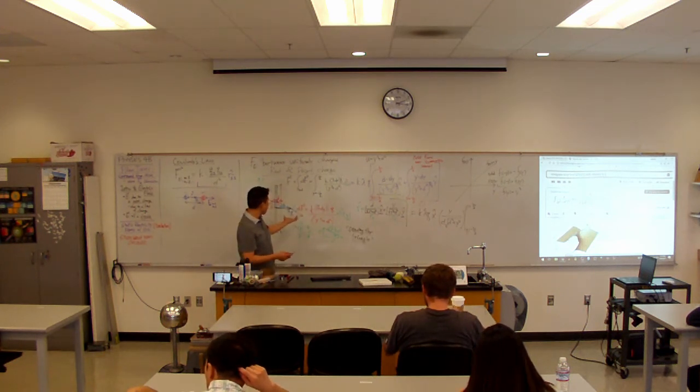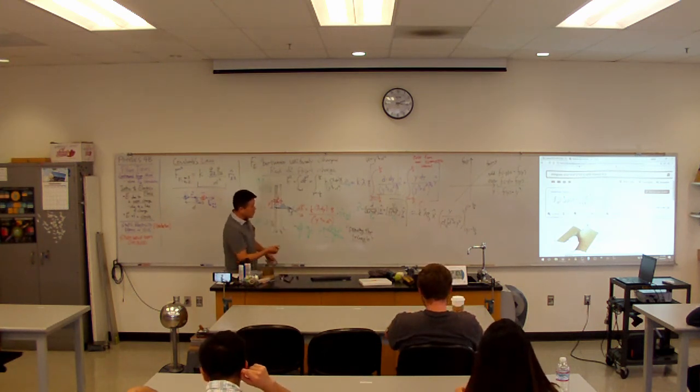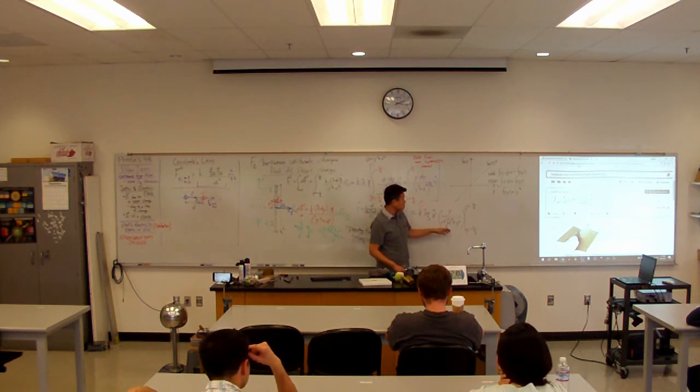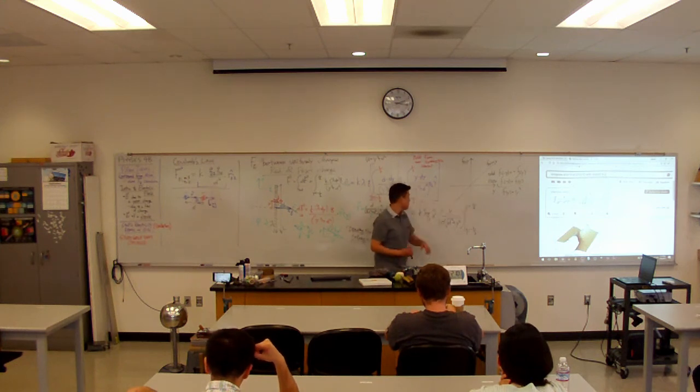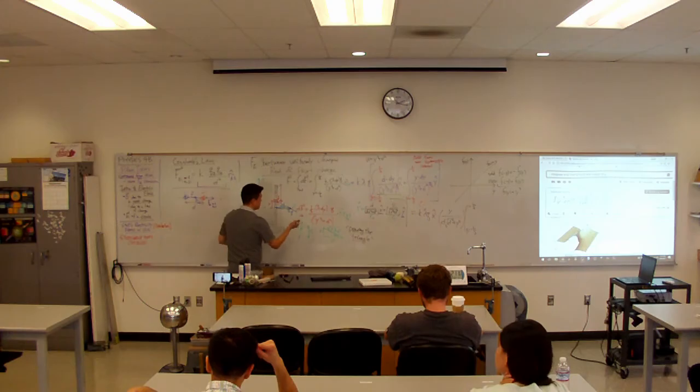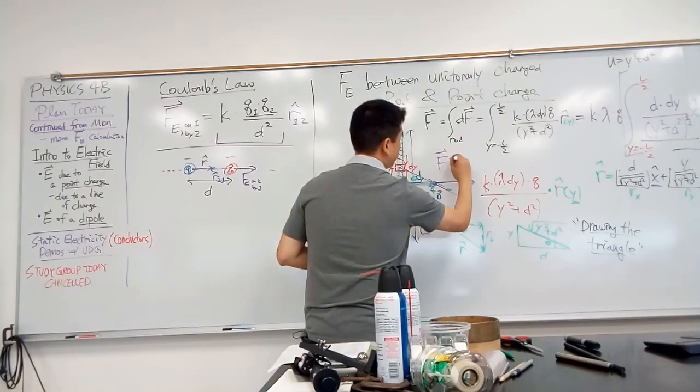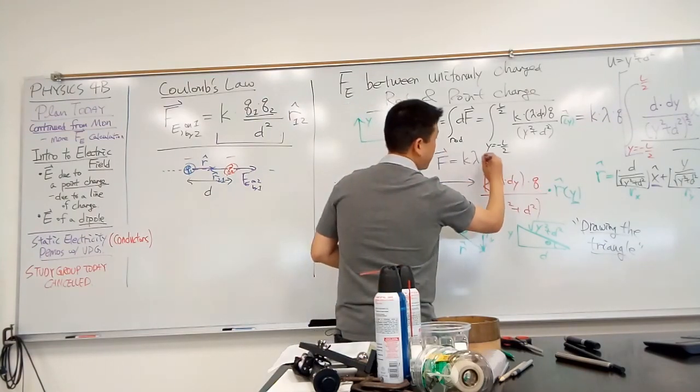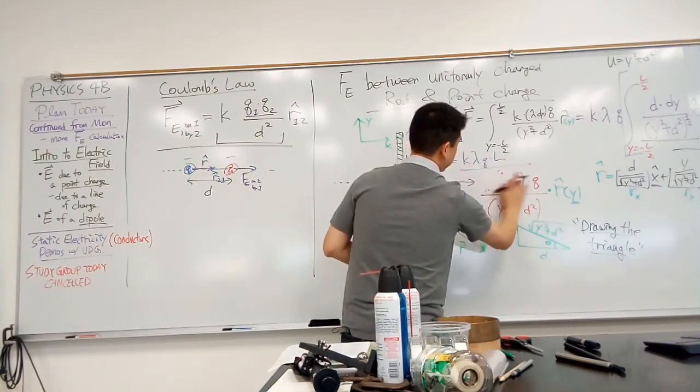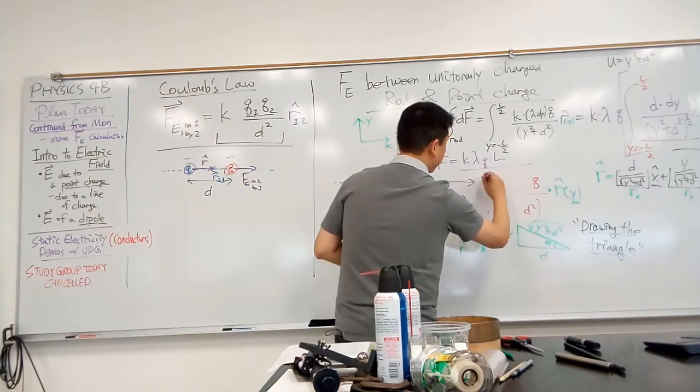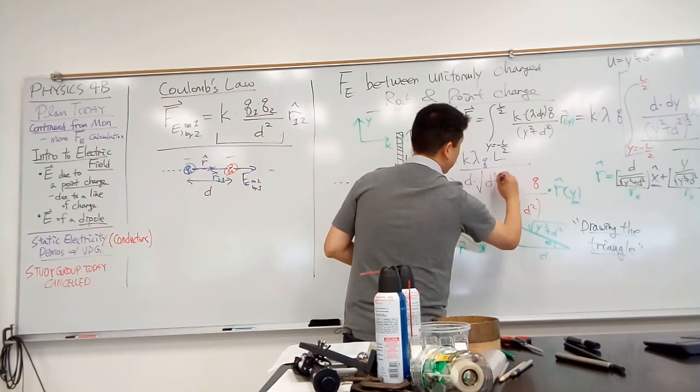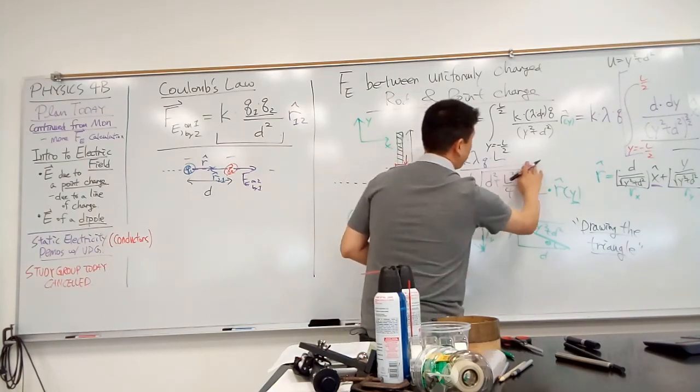So now, if you want the actual answer of what the force is, then you would evaluate it. Let me just copy it down here. So when you plug in these, I guess it's L over 2 here, minus, minus L over 2. The denominator is the same either way. So it's going to be two times one of these plugged in. So when you calculate the force, the actual force pointing this way. This force is equal to K lambda Q times L, from L over 2 times 2. L divided by D times the square root of D squared, plus L squared over 4. All pointing in the X direction. So this is a long calculation, but I think this is doable if somebody told you, gave you this out of a table of integrals.